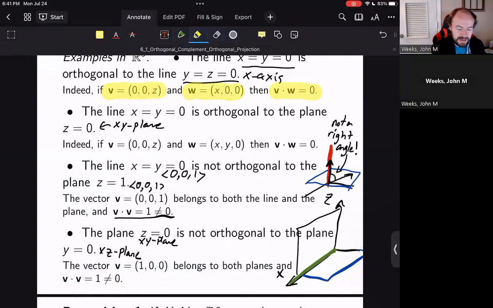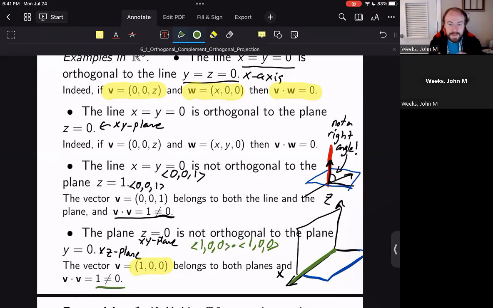But why don't I just take something like 1, 0, 0? That vector is a generating element of the x-axis and indeed is a part of both of these planes. So we could choose it as a vector inside of z equals 0 and ask what is its dot product with another vector in the xz plane. How about we choose 1, 0, 0? That vector is in both of these spaces. Well, this is a non-zero element, so its dot product with itself will again be something non-zero. Then that shows that these two spaces are not orthogonal to each other.